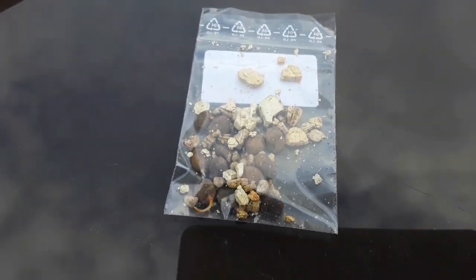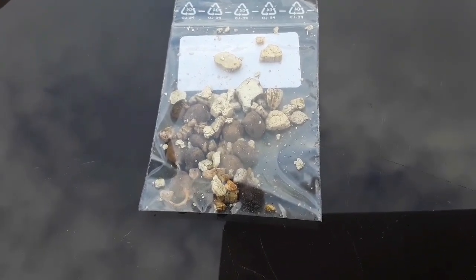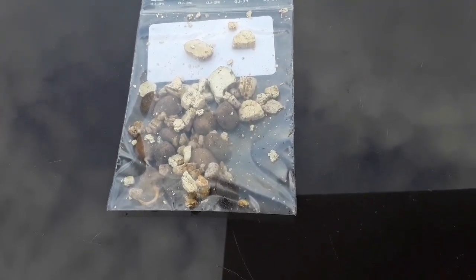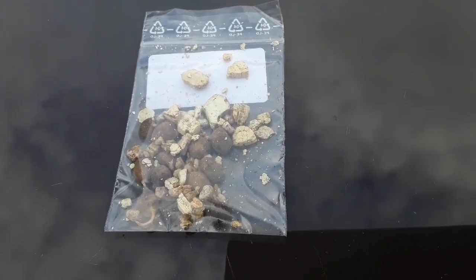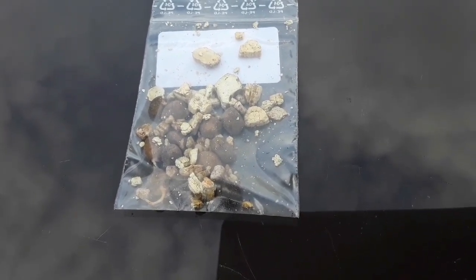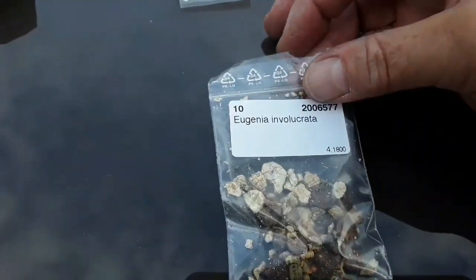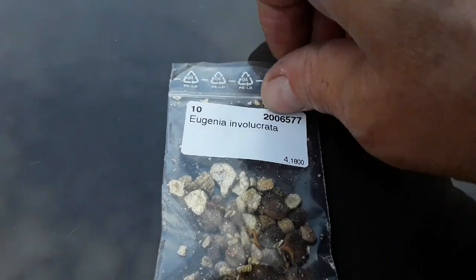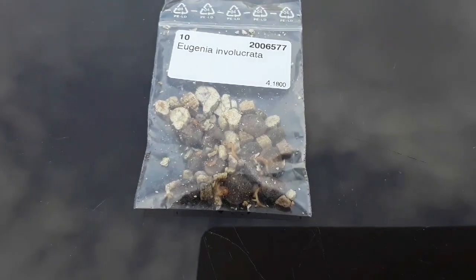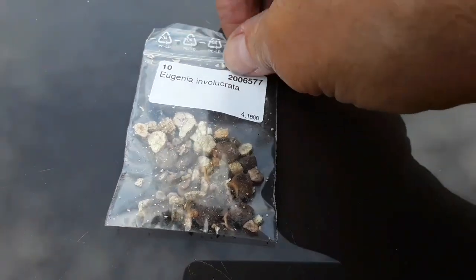What I might actually do is put a little bit of moisture — I think I'll put a little coco coir in there and a little bit of moisture, because I might not have a chance to pot these up properly until the weekend. So I think they need to be kept moist and with a little bit of compost around them. I'm not sure what material they've used; it looks like some kind of giant vermiculite. So that first seed is Eugenia involucrata.